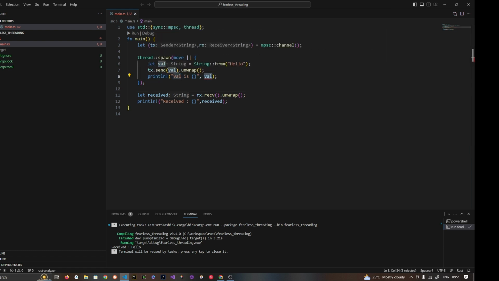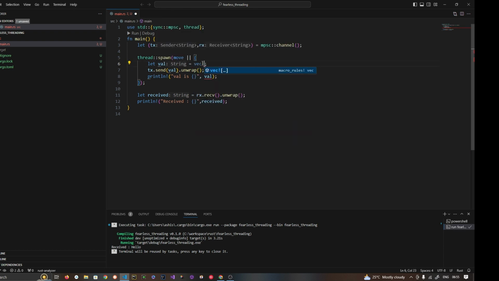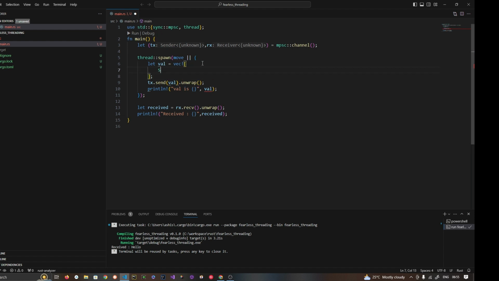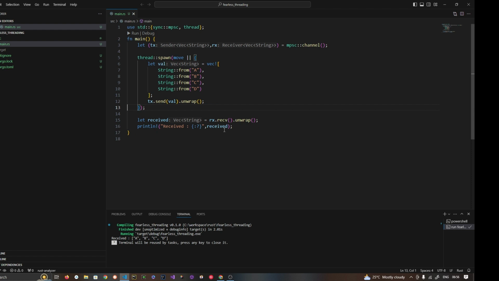Now let's look at how to send multiple values from one thread to another. If I have, let's say, a vector of strings instead of this, let me define two more strings: B, C, D. Here I'm receiving this vector, and you can see it has sent the values.